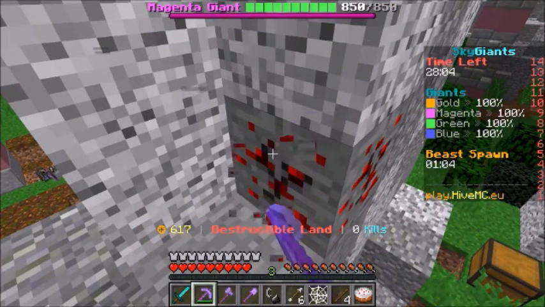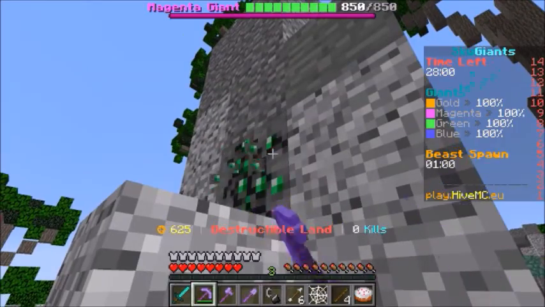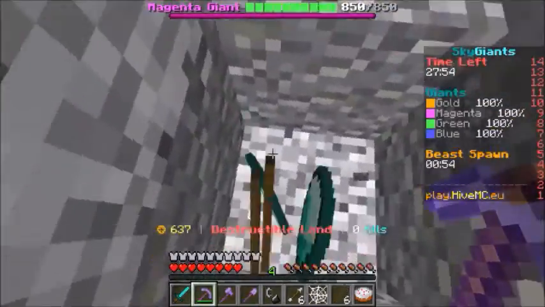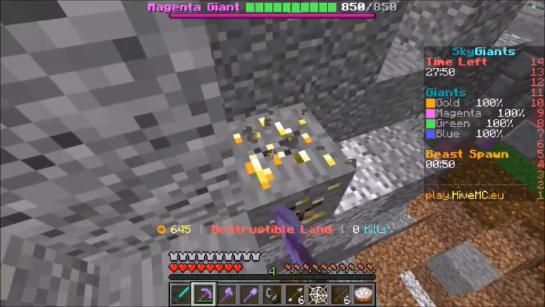Okay, I'll just mine this. Who cares? I'll mine it. And what's in here? Is it always lapis? Yeah, it's always lapis. Emeralds equals lapis. Let me get rid of that. Okay. Wait, was that like all the stuff to make a diamond sword? That's kind of cool. It just gave me all the stuff.